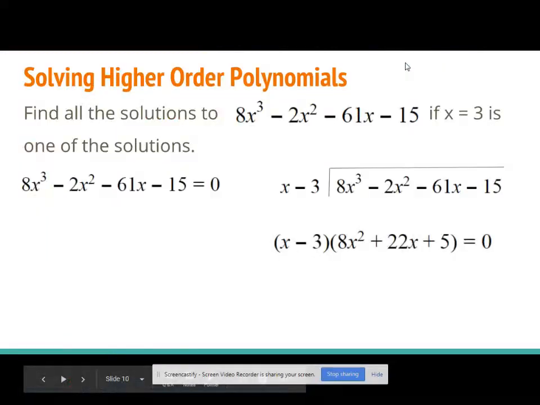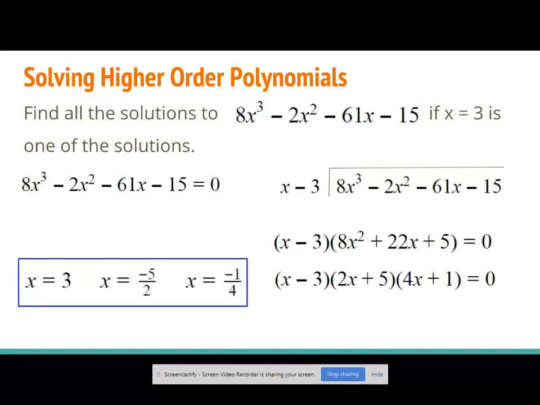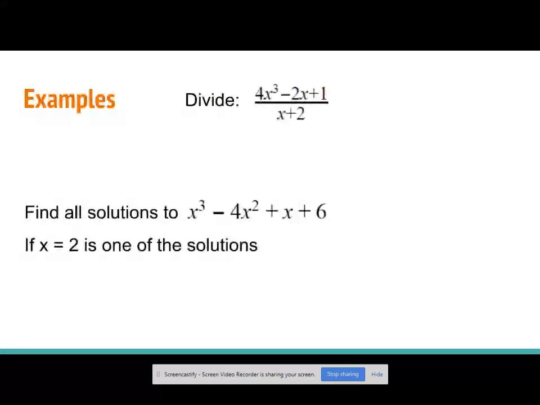So first we factored out the x minus 3, factored, and found the solutions. There they are. All right, I'm going to stop. I'm going to ask you to try these two on your own. I'm going to do a follow-up video for each of them. The first one says divide those two polynomials. The second one here says find all the solutions to this equation.